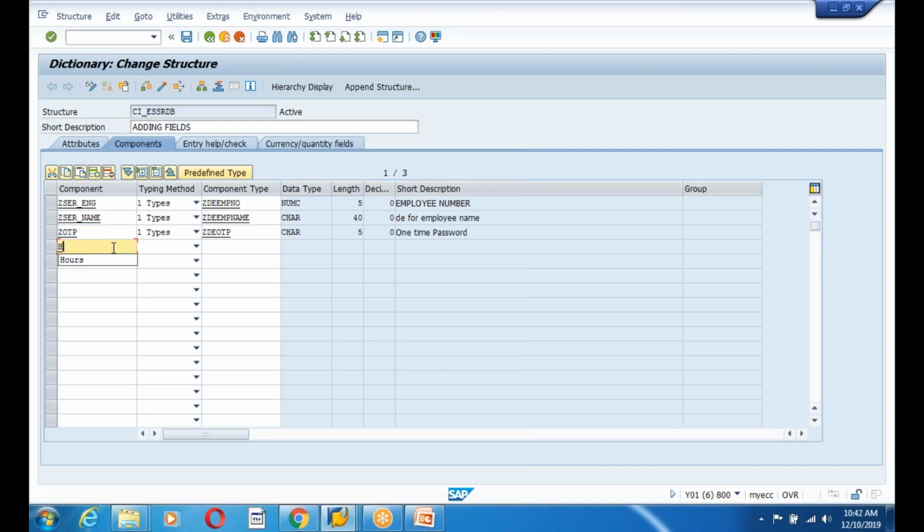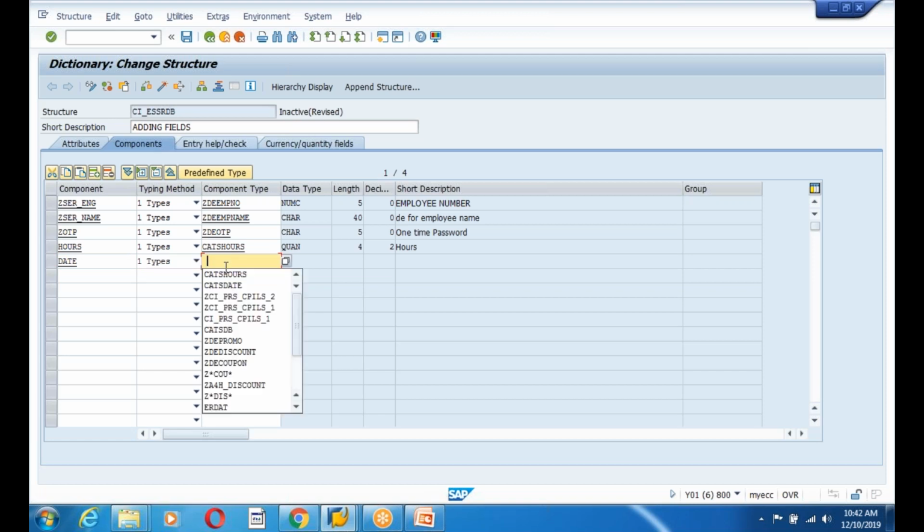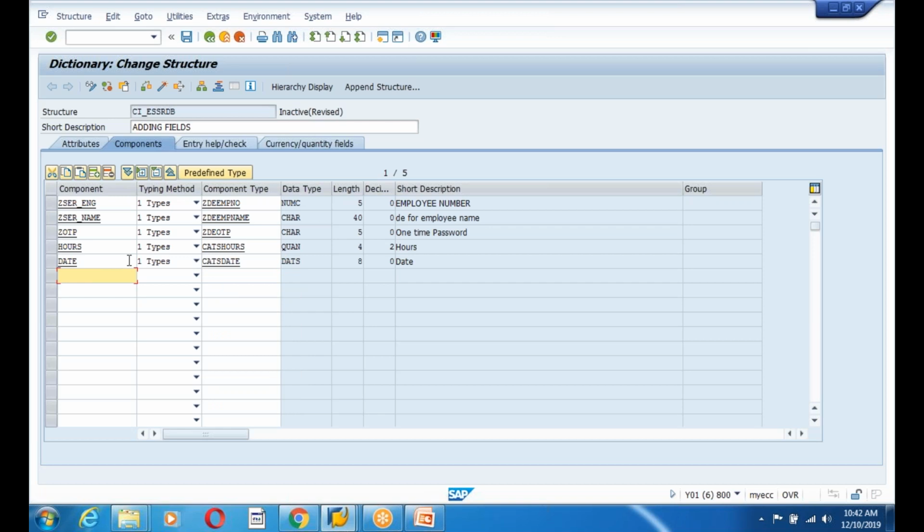I want hours, guys. You can explain in your resume or else. Yeah, it's hours. And also, guys, I can put in a date also, right? On which date you worked on it, even you need to track where the repair is done, when the service is done, and sometimes you do the OTP also, one-time password, OTP. It's already there, guys. So save it and activate.